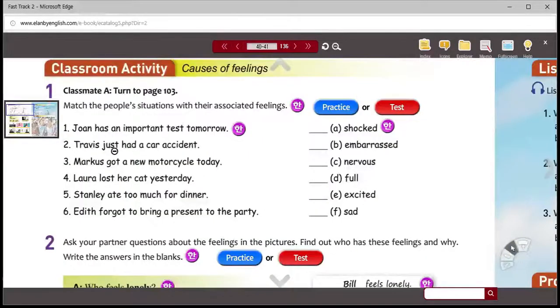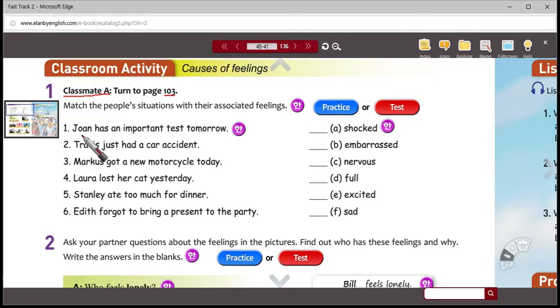All right, so on page 40, and apparently on page 103, we're going to be doing another information gap activity. So student A, you can go to page 103. Student B, you can stay here on page 40. Okay. So you'll have to divide up into student A or student B. Each of you will have to do a matching exercise. Okay, you can't help each other because you have different information.